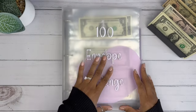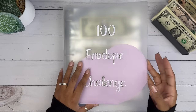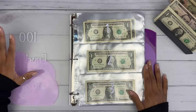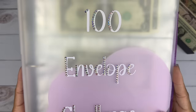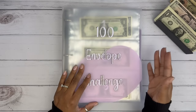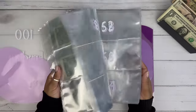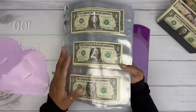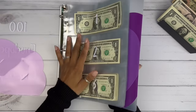Let's get into my newer 100 envelope binder. This is what I'm talking about — this is going to be coming back in stock soon. If you like the binder style versus all those envelopes, there's a binder option. This cloud is a pocket. Everything cloud — I just love anything with the sky. Now, all the binders on my website come with the blinged cover. It looks so freaking pretty in real life. What doesn't come blinged are the numbers on the inside — there is the option for that. However, if you have them blinged, it puts a hump in the center because all the stones are directly down the center. I don't actually love it — I like how flat it is without the bling on the numbers.